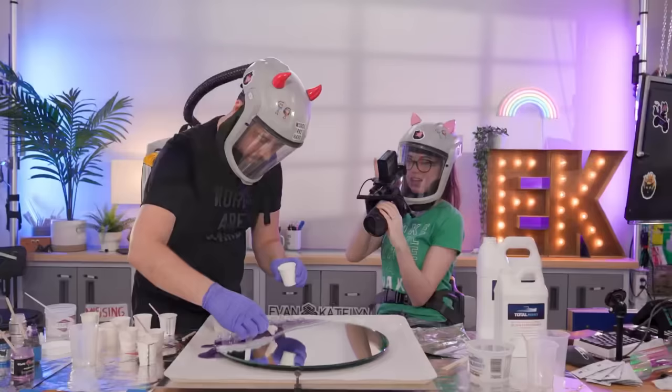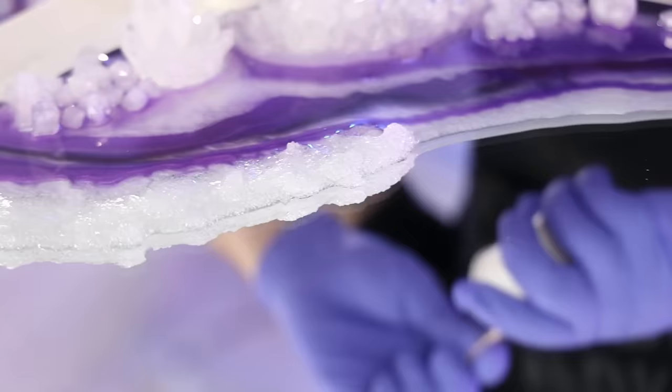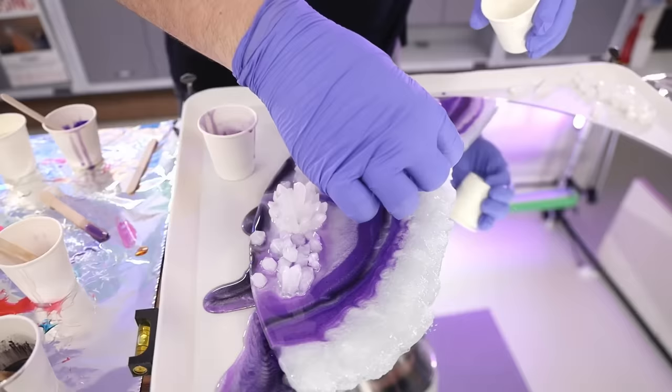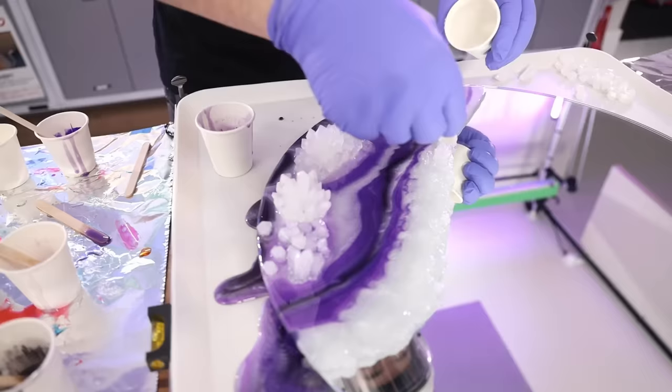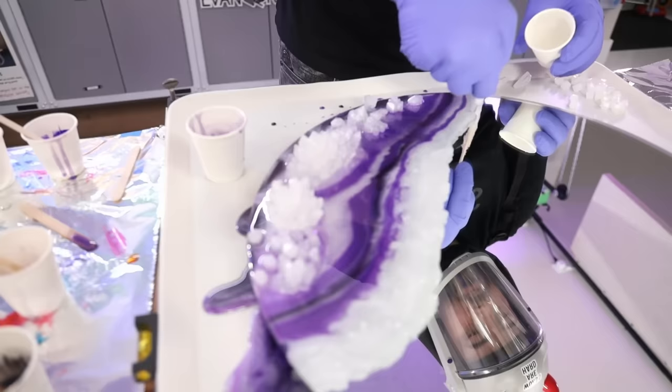I'm going to come around to the other side. Oh my gosh. That is cool. What a cool technique. I've never done this with resin before. All right. Mix up some more. Yep, there's a good consistency. And I think you can even maybe try making the line get thinner as you go. That way it's not consistent. I don't know, that could look kind of cool. A bit more organic. You can kind of taper the thin part and the thick part together.